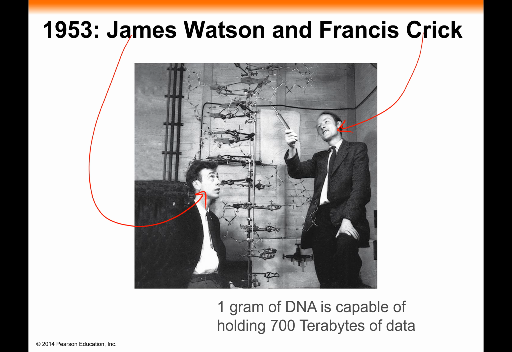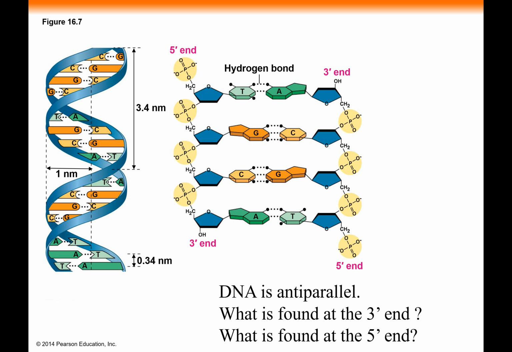to a T. Again, they did say that they were indebted to Rosalind Franklin and to Maurice Wilkins for their knowledge. And this is just kind of a side note. This isn't a Watson and Crick conclusion. But just to give you kind of an appreciation for your DNA, a gram of DNA can store 700 terabytes of data. So it is an incredible information store.